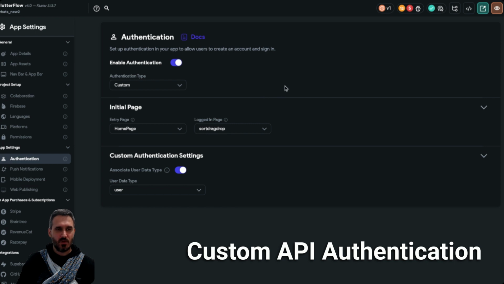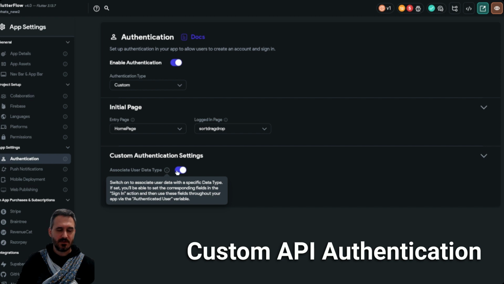When the page loads, we can check if the user is verified or not and then redirect. So currently we have to do some hacking, but let's hope in the future they can change that.